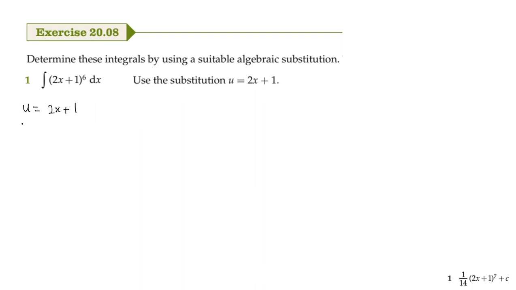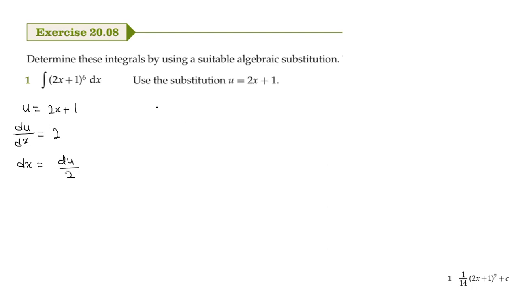So definitely you have to differentiate. Why do we have to differentiate? Because we are trying to substitute our dx in terms of u. We are no longer integrating in terms of x. We want to integrate in terms of u. That is what we call u substitution. So you have to differentiate, du equals 2 dx, in order to get dx. Taking dx as the subject, you will have du over 2.